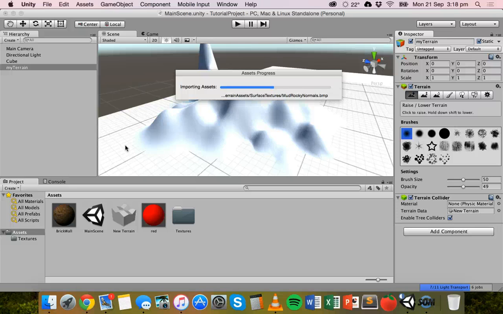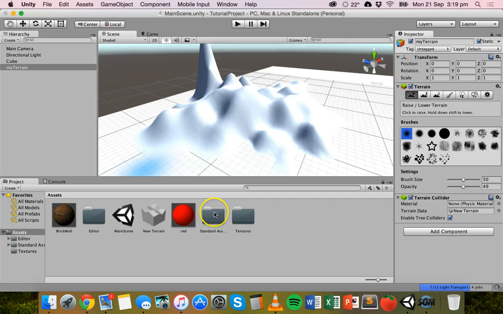But if you download Unity and when you install it you choose to include some of the example assets, then you should be able to just pick the environment asset package and import that, which is what is happening now. So once this environment asset package has imported, we can go back to our terrain and add a texture and pick one of the ones that's been imported.